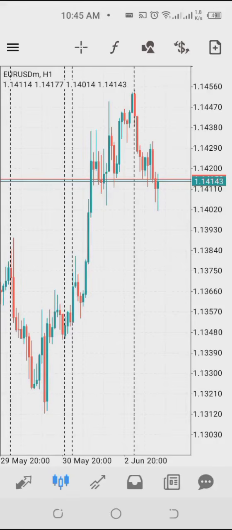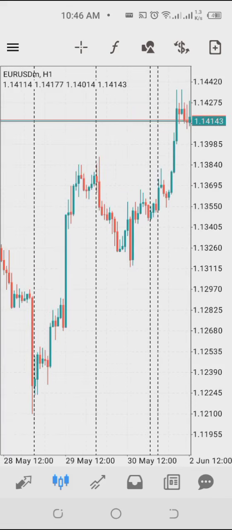If you're looking for a forex trading strategy that offers you a great risk to reward ratio, precise entry timing, and quick shield or protection against potential losses, then look no further, guys. You are in the right place. Stick to this video till the end so you don't miss out on any of the details. So guys, without further ado, let's get straight into the video.